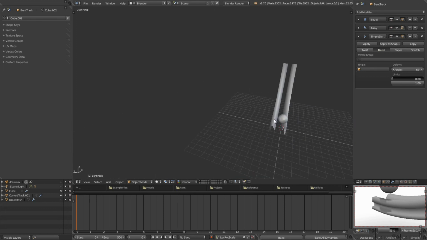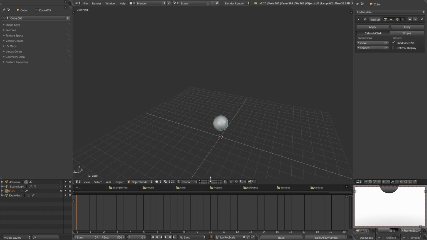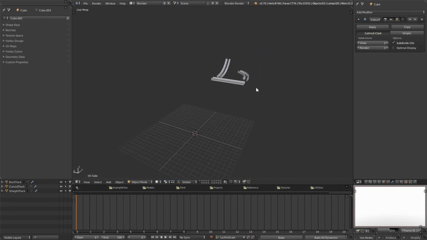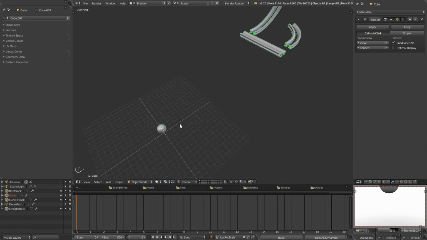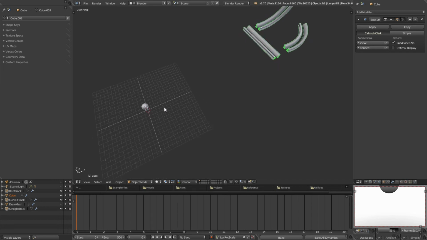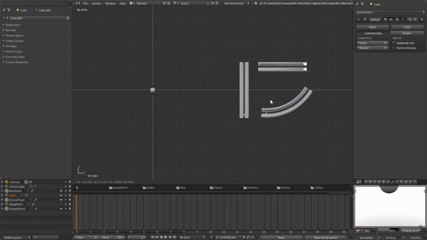Okay, so let's go ahead and bring this all together. So actually, in this first layer here, I'm going to select this piece and hit X to delete it, and I'm going to go back to my second layer here, and I'm just going to tap A to select everything and hit M and then move it all back into the first layer and then click back on there. And then I'm going to shift select my ball and tap 5 and hit G to move these back over a little closer.